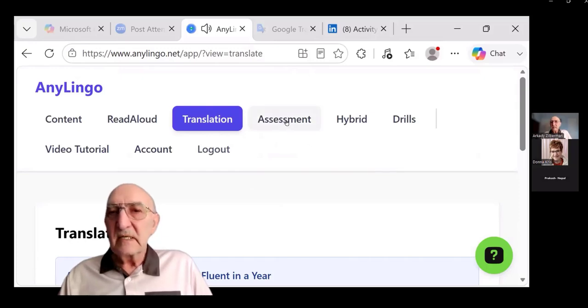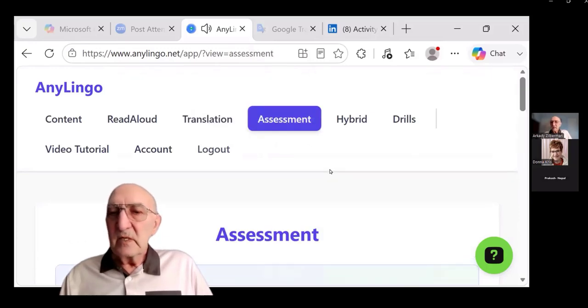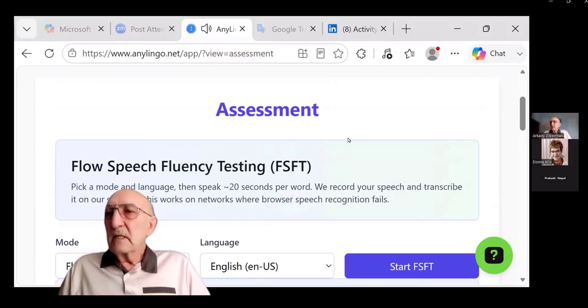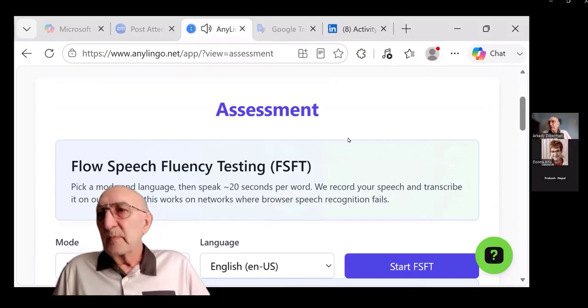The next button, assessment. It's very important. AnyLlingo is the first and only application which combines learning English and assessment. That is, you can measure the fluency rate and progress of your learning regularly.